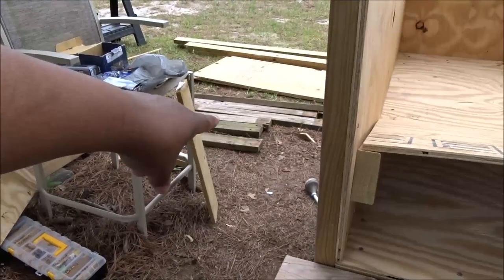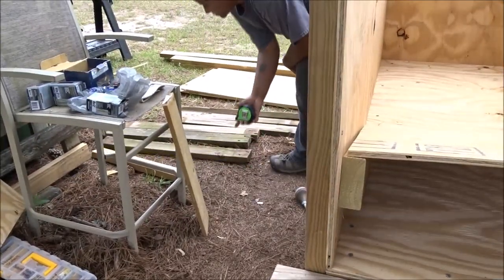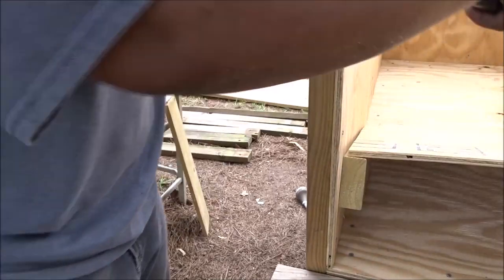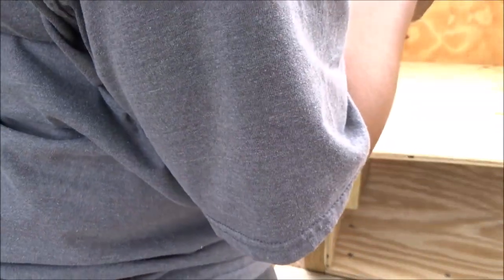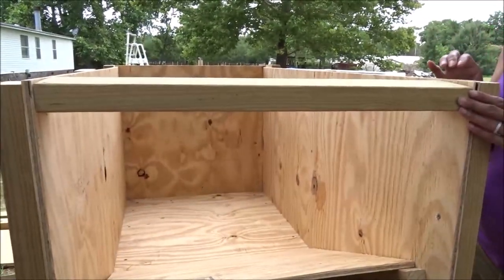I have some scrap wood down here. I'm going to check down there and see if I have anything I can use. Here's one. All right, so we're going to cut this 22 3/4, or will it fit just like that? It might fit just like this. Oh, it does. Hey, check that out. Look, all I need to do is screw it. Well, drill it, whatever you do. All right, look at that. Found a piece that fits right in there.